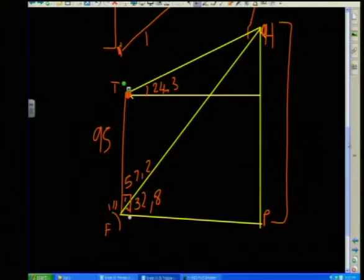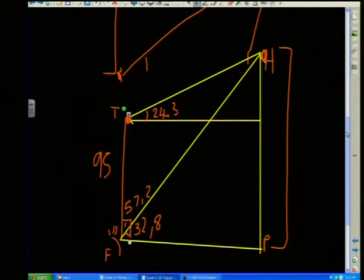We know that if we now look at triangle, because we've got quite a few triangles here, right? If we break it down, the triangle with the most information is triangle HTF. That's the one with the most information. It's got FT in it. It's got one angle here. We know that this must be perpendicular here. So therefore, we've got quite a lot of information in that triangle FTH.